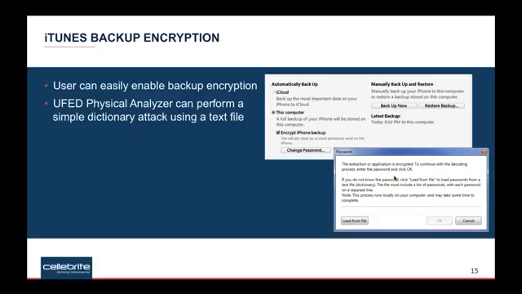Once you try to open the extraction, you might be presented with this window. So we're able to quickly determine that the backup's been encrypted, but we do offer the possibility to try a brute force on that. And with this screen, you can click on the Load from File button and feed a text file of potential words that might have been used as a password.